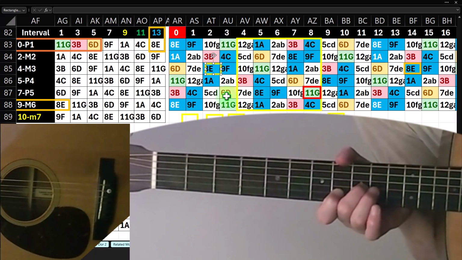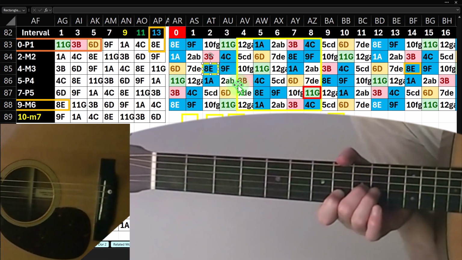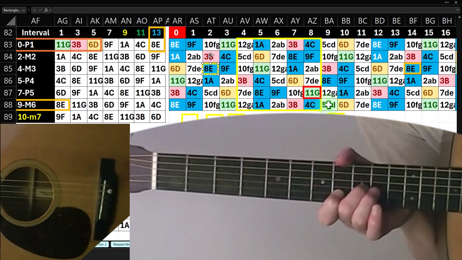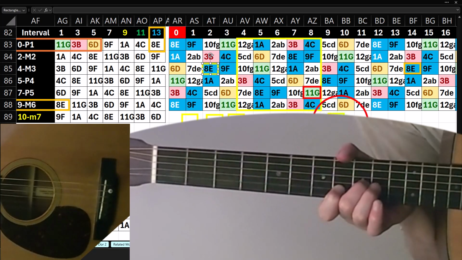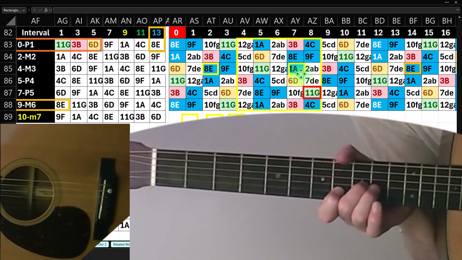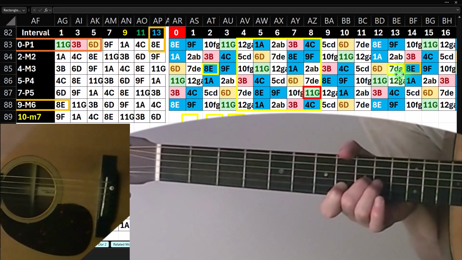1, 2, 3, 4, 5, 6. So this is the one that we're least likely to be using oftentimes because it's 6 frets away, but that's the furthest distance we can get, the equilateral triangle that we have here. So we're going to say this is going to be 5, 10. Now, if it's an equal distance, it would be easier to reach up this way because of the smaller frets.